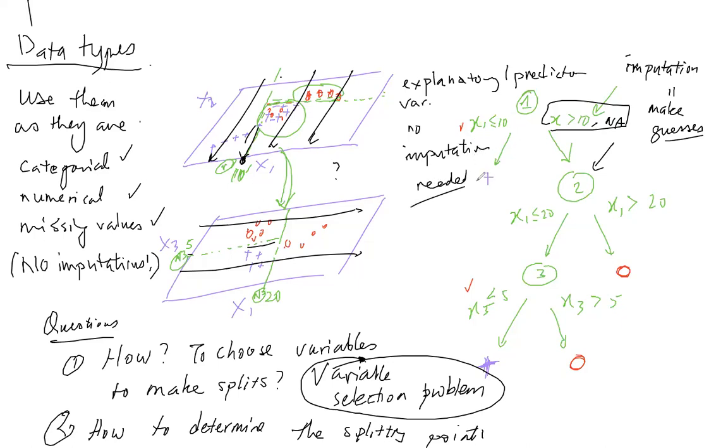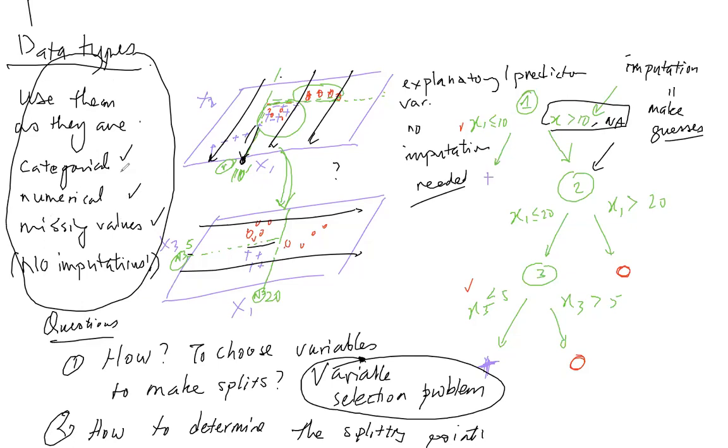Okay, so of course your response variable must not be missing. If your response variable is missing, then you have to throw that observation away, right? Because you don't know what the outcome is, okay? And that is not in the realm of supervised learning. So this part is very strong. Doesn't need imputation and can handle missing values.